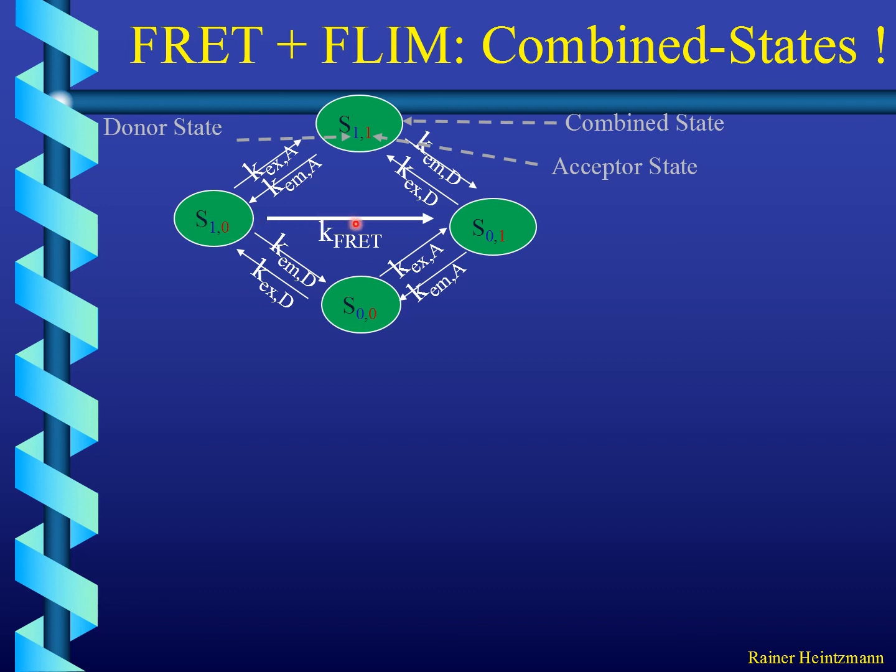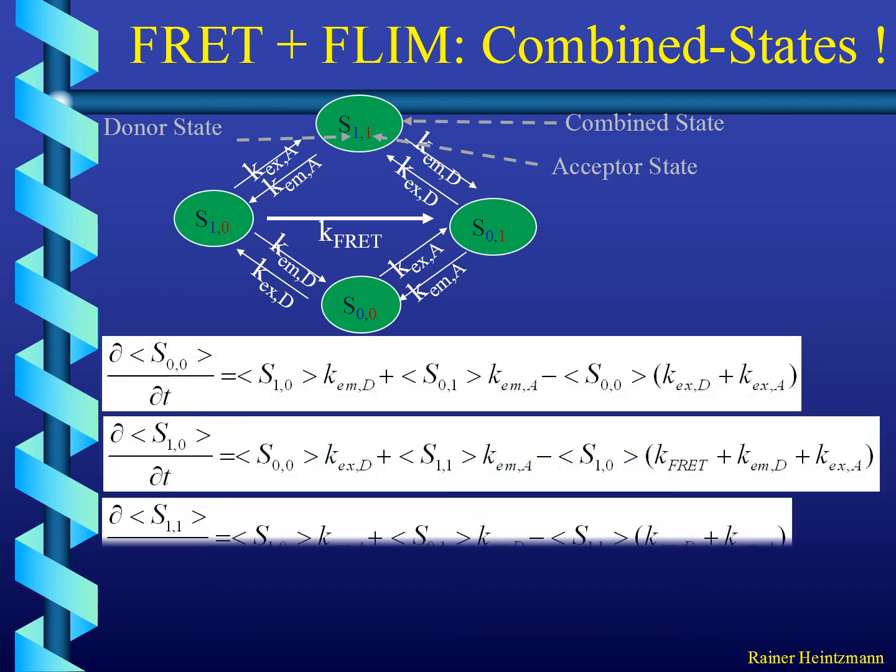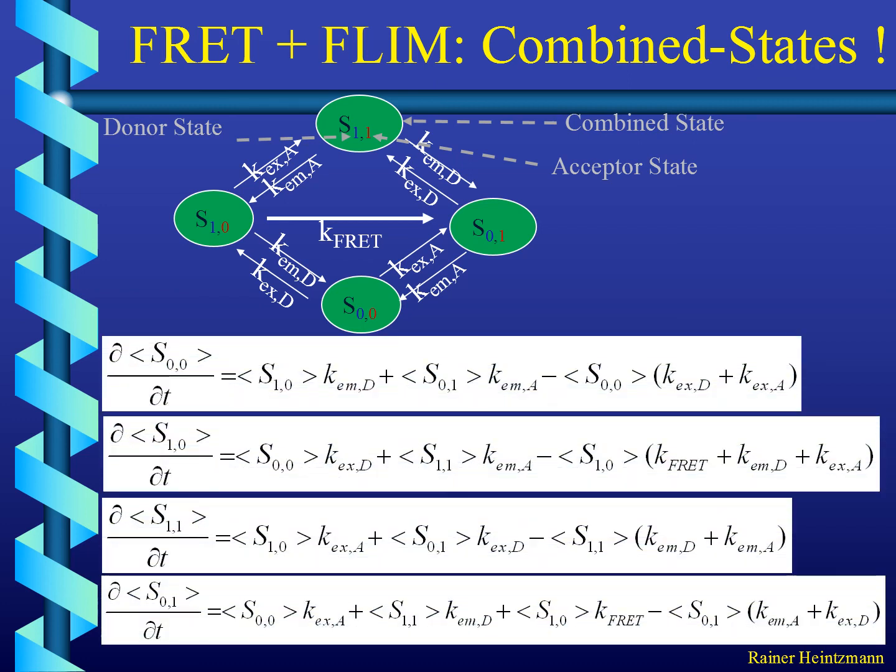We have a certain rate of transfer depending on the distance. And if you learned in Daniela's talk, there's an inverse 6th order dependency on the distance between the two molecules, but that's not the topic of this talk here. Then you end up in the acceptor excited state and donor not excited state. And for example, you can end up by an acceptor emission, which would then give rise to your acceptor curve. So then you can write down the equations for this. I hope they are correct. And as you see, they are now all linear equations.